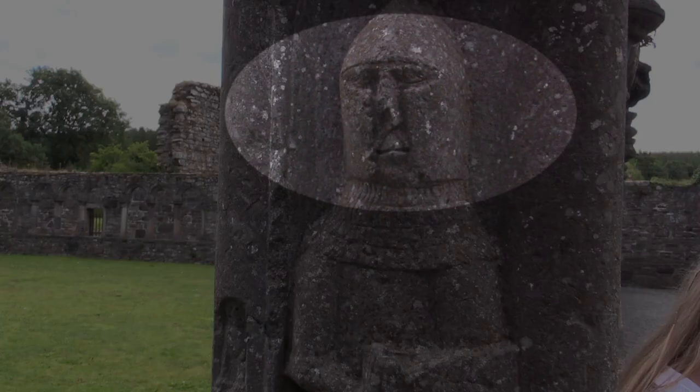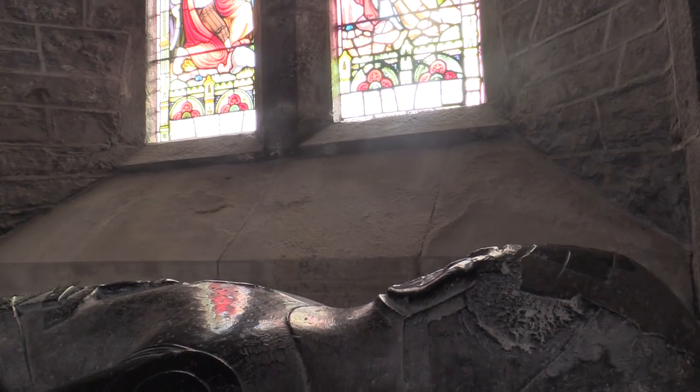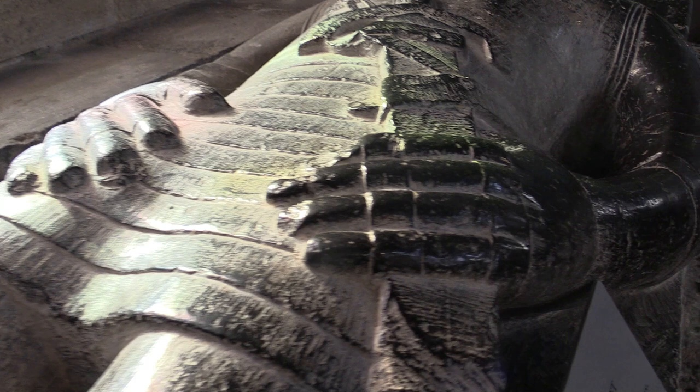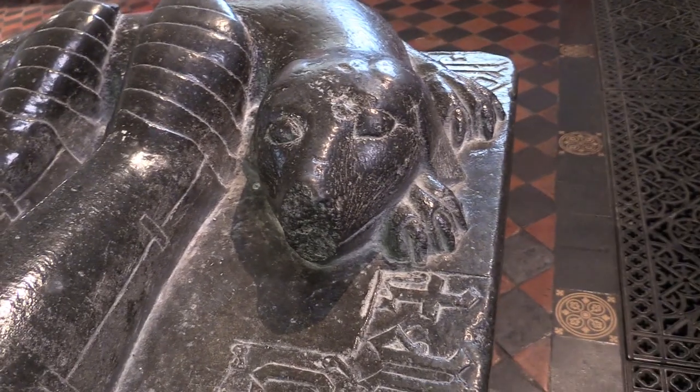His helmet is an open barbered style with a T-shaped opening, although this knight still wears chainmail about his neck. However, another effigy shows a complete suit of armour: the neck protected by a plate called a gorget, the chest by a full breastplate or cuirass, gauntlets made of several thin segments of steel allowing the hand to move freely, and feet protected in a similar manner. Most knights' feet rest on either a dog or a lion — one tradition states the dog shows they died at home, while the lion shows they died in battle. Many of these lions look a bit strange, as the craftsmen may have never seen a lion or even a picture of one.